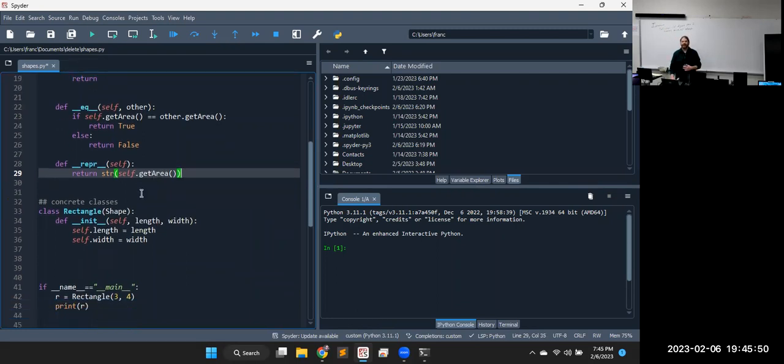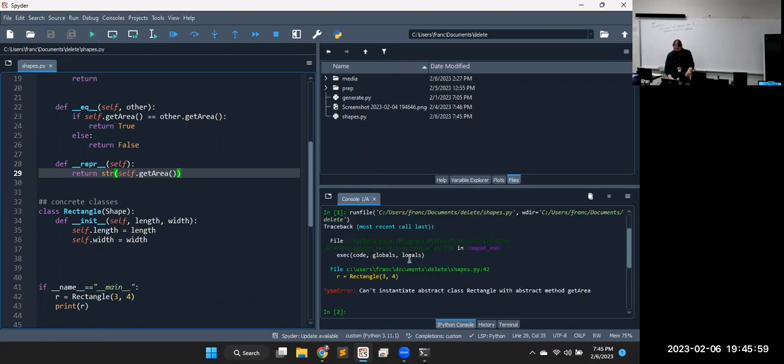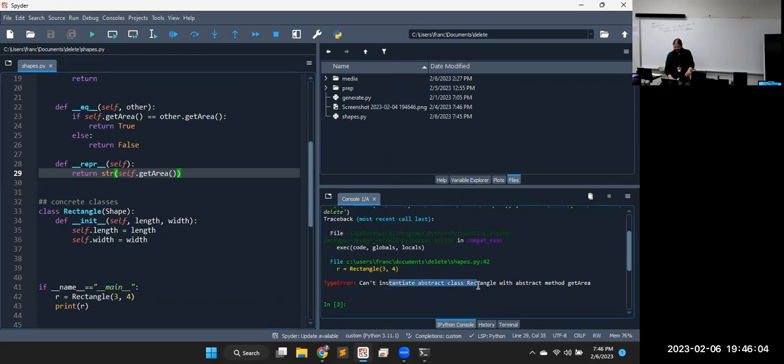So now rectangle is going to inherit that. So whenever we say print, it's just going to automatically call the area. I haven't put that in there yet, to show what the error message looks like. So if I run this, we get: we can't instantiate an abstract class. We haven't followed the rules. We set up an abstract method, which is how we create interfacing. We haven't followed the rules for interfacing, so we can't plug the things together.